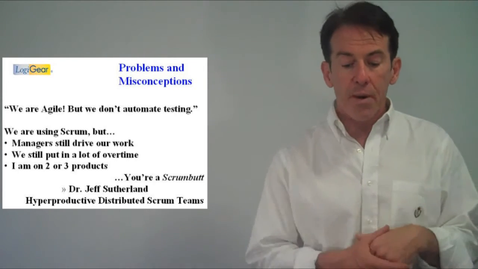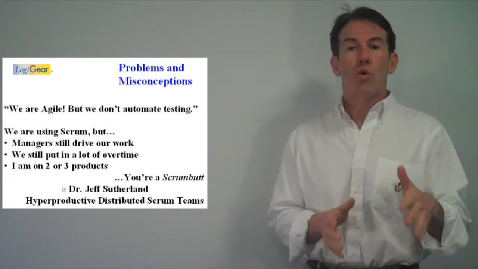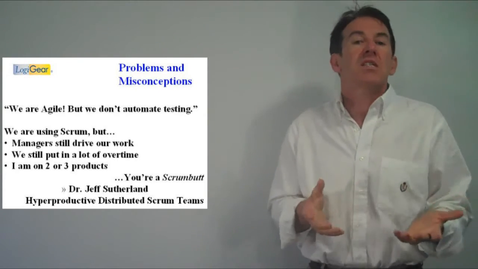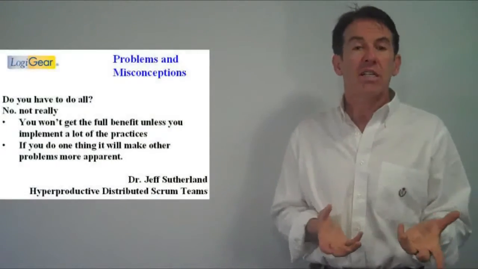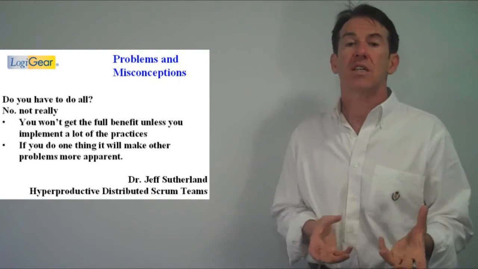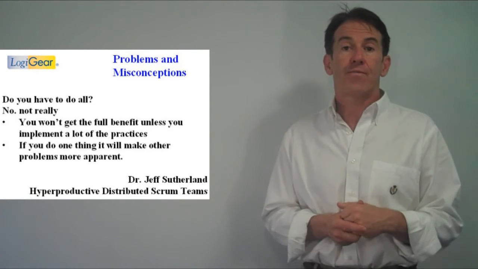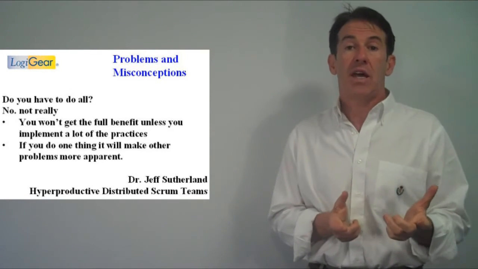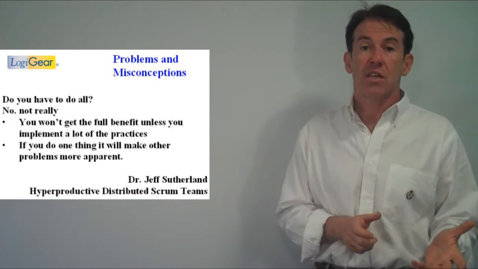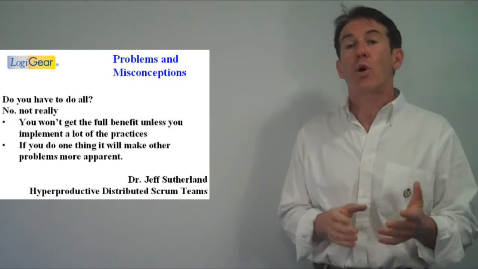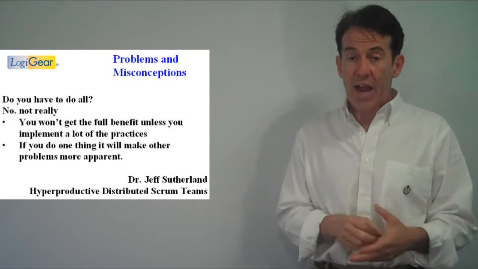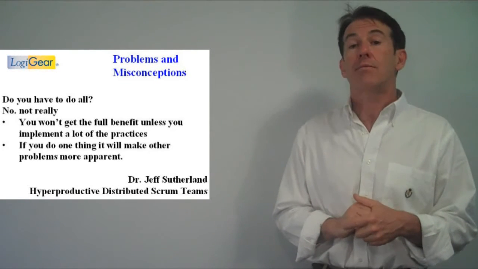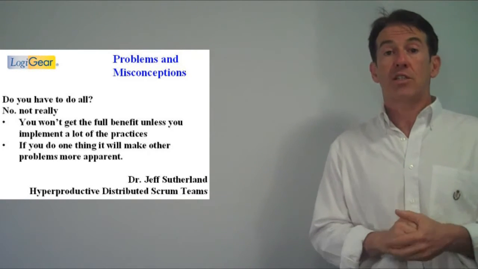And being a Scrum butt doesn't mean that you just won't be successful. It means that you won't be as successful as the way that Scrum is really designed to be successful, or Agile is really designed to be successful. So being a Scrum butt and implementing 1 or 2 practices will just point out the maturity level of the development practice you have now. It's not going to mean that you're successful in Agile by implementing 2 or 3 practices.